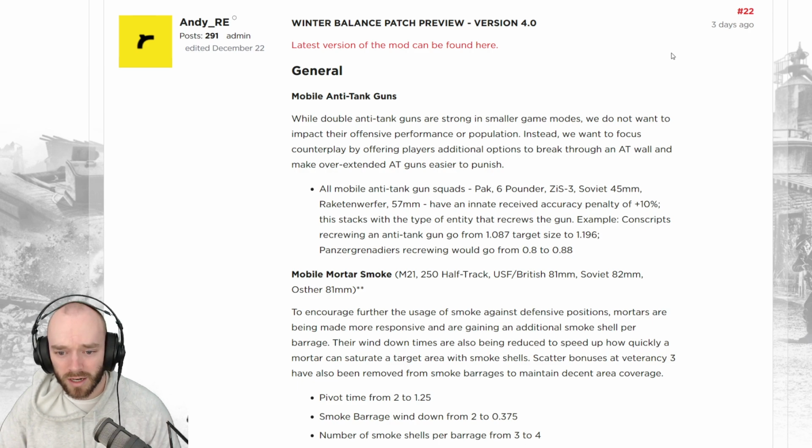All mobile anti-tank gun squads have an innate received accuracy penalty of 10% that stacks with the type of entity that recrews the gun. For example, conscripts, their target size gets increased by 10%. Same story for Panzer Grenadiers. So yeah, now if you catch anti-tank guns out of position, it'll be easier to decrew them with small arms damage, stuff like that. And tanks if they've got pintle machine guns and stuff as well, but not explosive weapons.